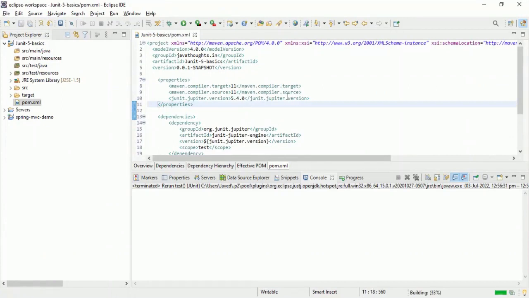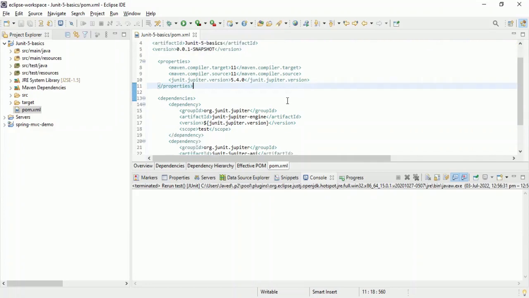Let me tell you what I have written already. First, I have written the properties. I tell the Maven compiler to target 11, so I'm using Java 11 to test these applications. I have also added a JUnit Jupiter version property, 5.4.0.